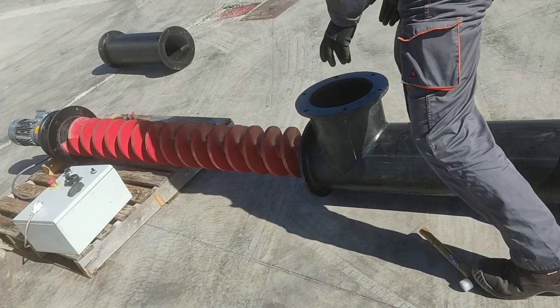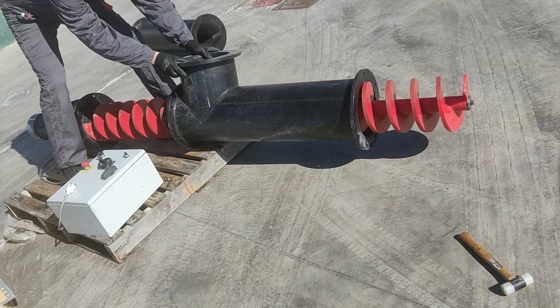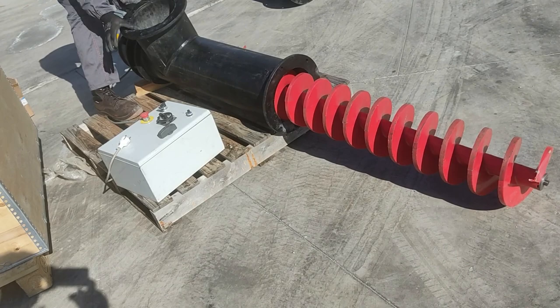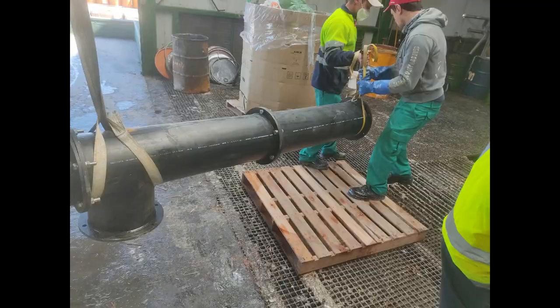The end result is a very light screw conveyor. You can see the chutes are also made of plastic. They are very light, so just one person can handle them very easily. If that was made of steel, it would be very heavy — too heavy for just one person to manage. Bolts and screws will just suffice to have the whole set ready.